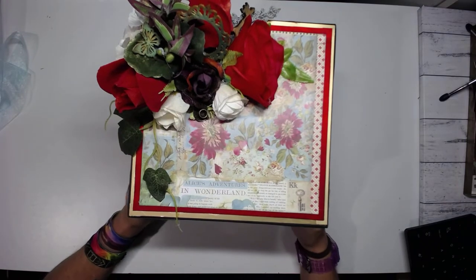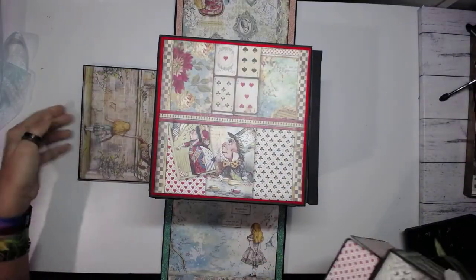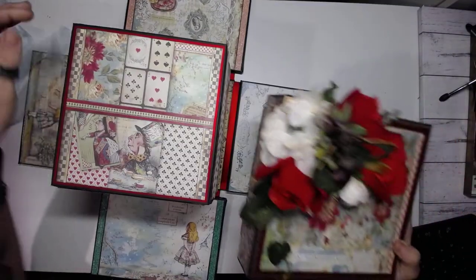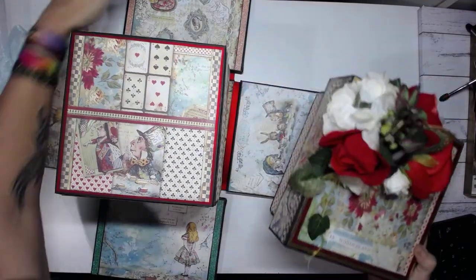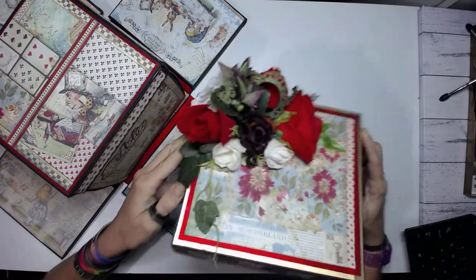All right, so I'm going to take the lid off so I can show it to you better, and the first thing will collapse. I'm just going to move it out of the way. Okay, so this is the lid. It's easier to move when I've got it.